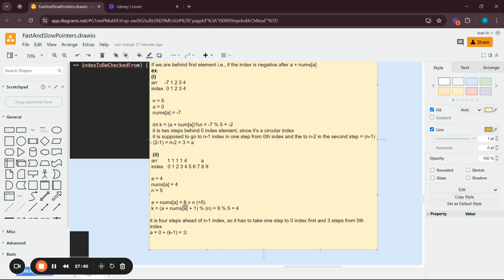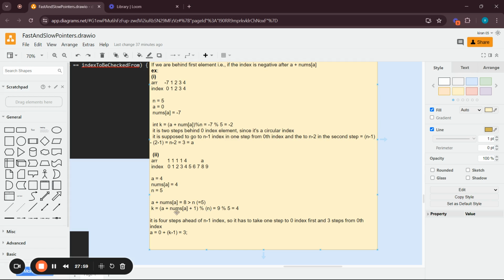So the last index is 4, but the value returned by this expression is 8. So we'll check the remainder of a plus nums of a plus 1 and the value n.